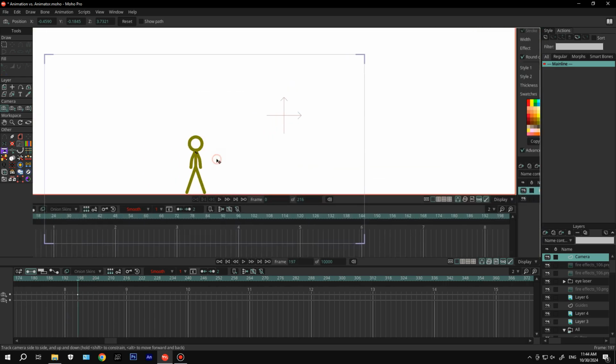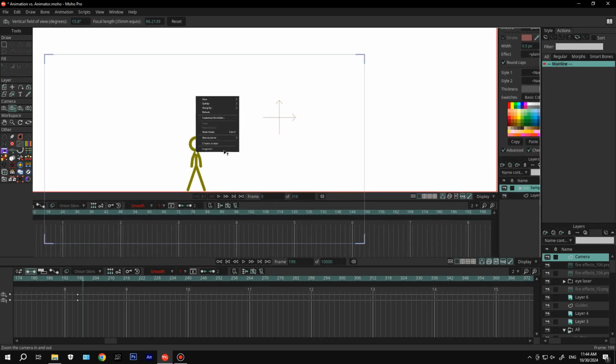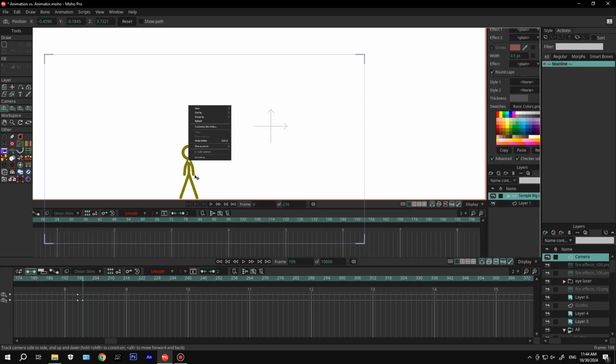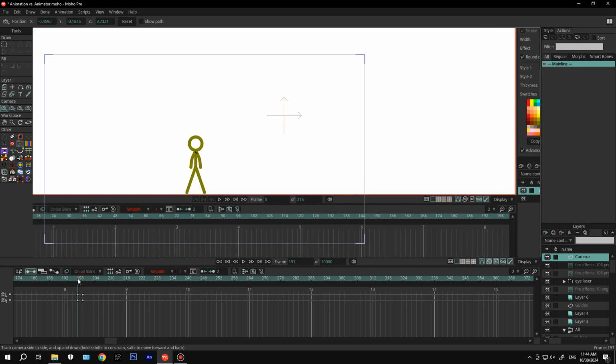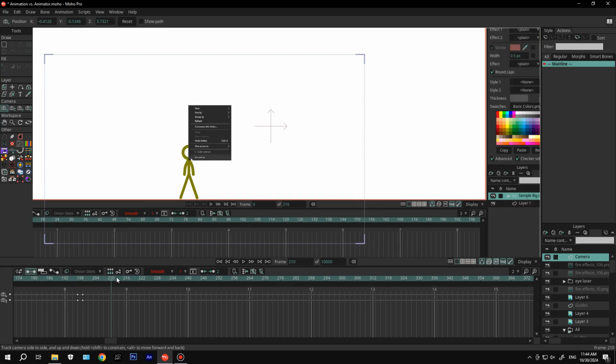Here, I create keyframes for this camera position by clicking on the screen, and a few frames later, I zoom out the camera a bit. I do this because I want the camera to move slightly when the menu appears. This small camera movement can make the animation more engaging, and it also depends on the animator's preference. So I animate the camera movements in the same way I've explained.